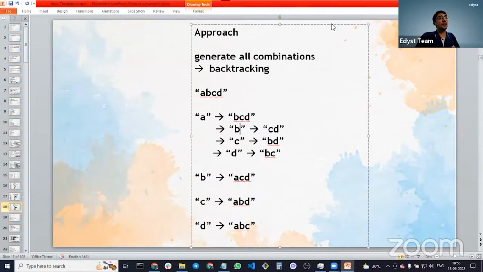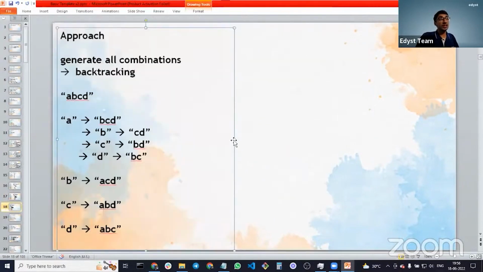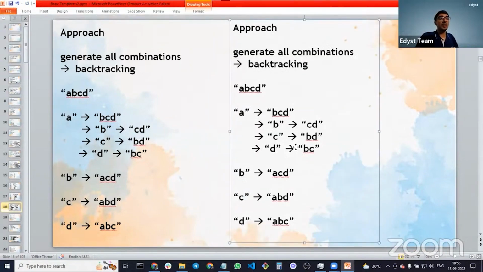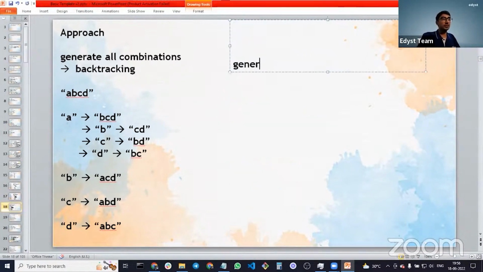Whenever you're writing a recursive function, always remember that you should always start, at least it helps me, at the recursive case. Don't start by writing the base case. Base case is always difficult to write. Okay. Start at the recursive case, meaning that assume, let's say I'm saying generate, right? I'm on the generate thing. There are some things in the parameters. Okay. What is there in the parameters?